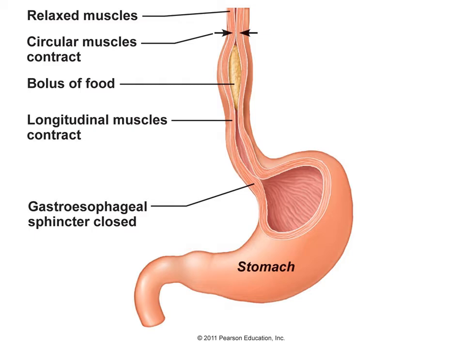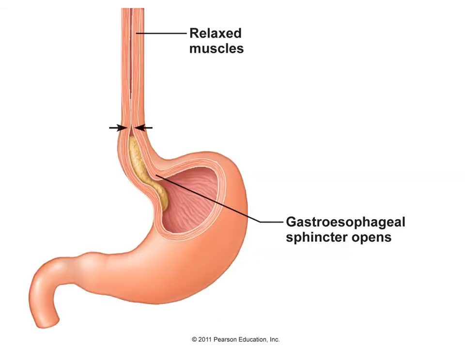How is the food going to move? This is where we have our peristalsis, or peristaltic motion. These smooth muscles are going to contract and relax in rhythm. And that is going to move the bolus, which is the food that you swallow. So these muscles start to relax, contract, relax, contract. And that essentially is helping to push or move that bolus down. So it moves down the esophagus. And you'll see this type of movement throughout the entire digestive system.